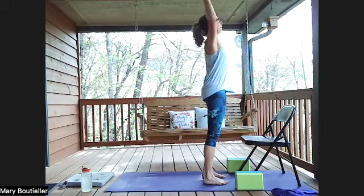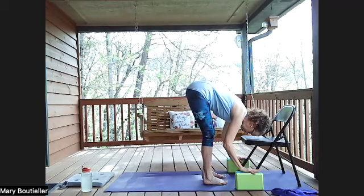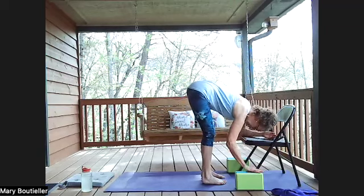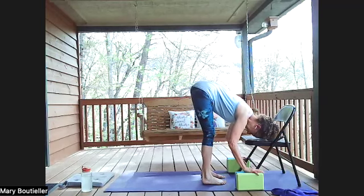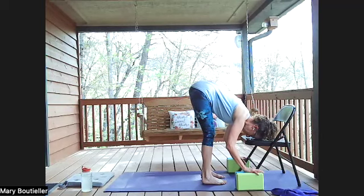So inhale, reach up. Exhale, forward fold. You can take your hands to your blocks, to your chair, or you can take the elbows lightly to the chair. And just breathe here for a second. Right, so often we rush through life, we rush through our work, we rush to get here and there. We're just gonna take it down a notch. Maybe notice where you are on your feet, right? Are you way forward or way back? Find your breath.